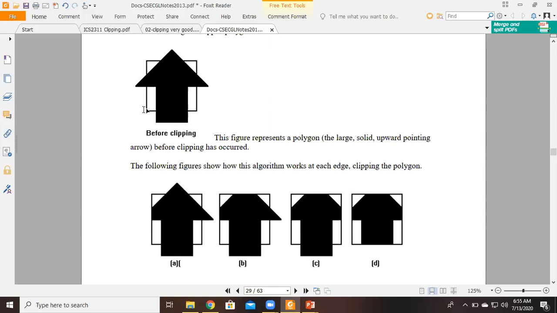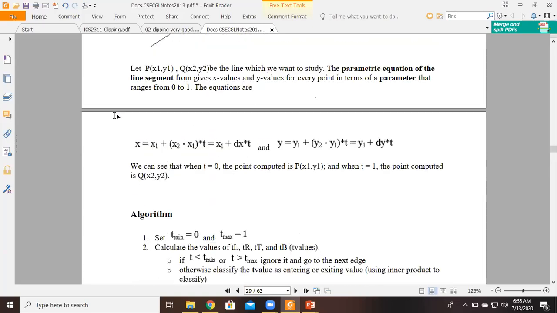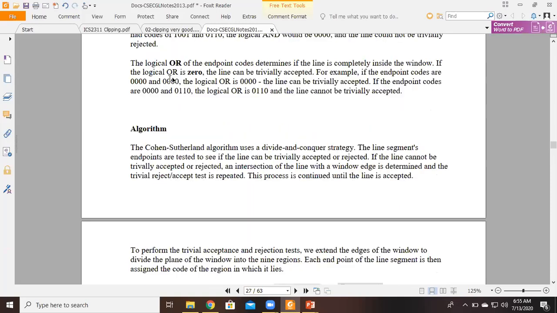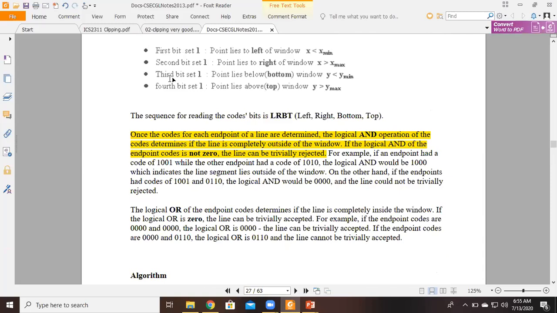The work would be, and I'll give this as part of the forum, I would like you to discuss the difference between the Liang-Barsky line clipping and the Cohen-Sutherland line clipping. I'll share these notes. I believe this book you already have. Looking within the first topics we had, the docs, this PDF, I've shared it already. The others I've already shared with you. I'd like to stop there for now, and kindly check on that.